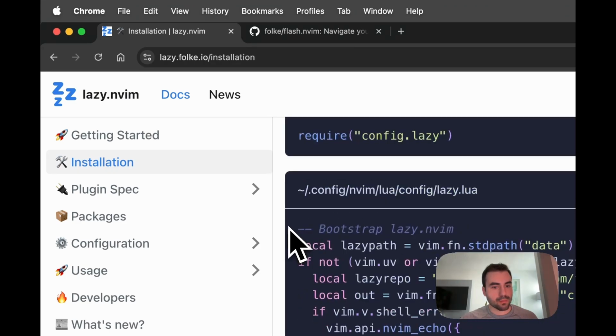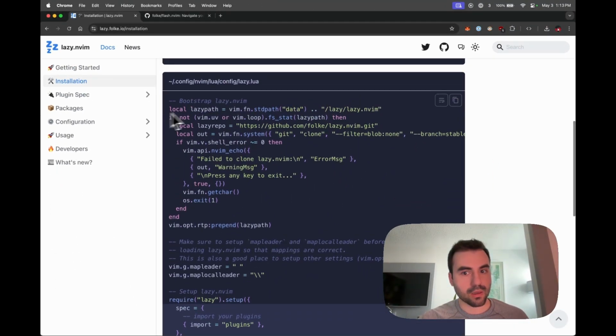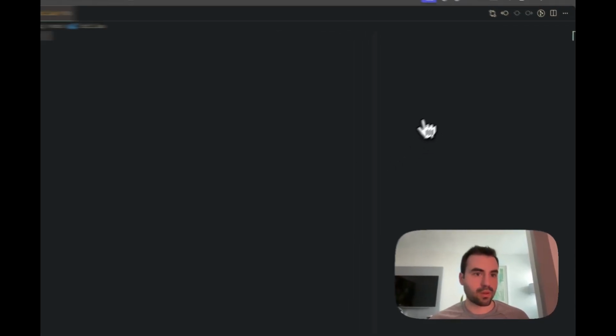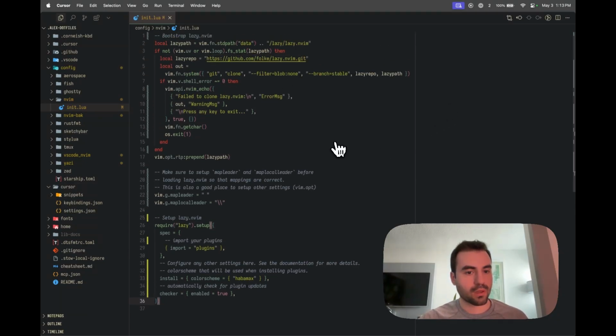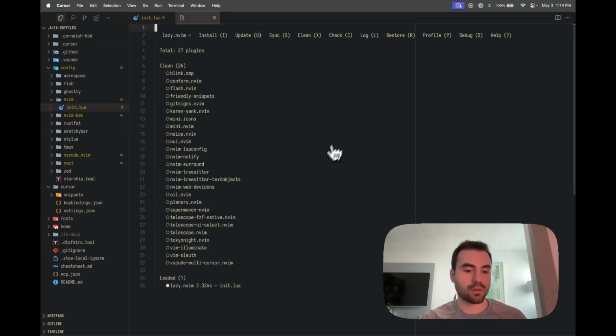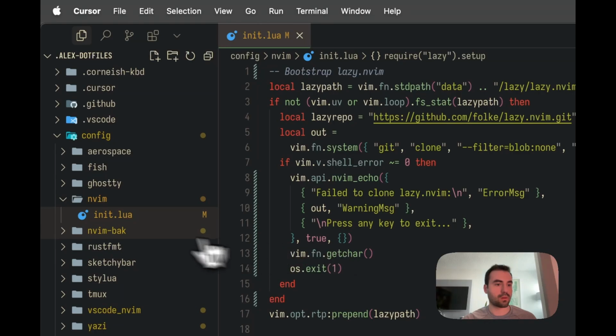and let's install a package manager, in this case Lazy. So we can just copy, paste, and it will install Lazy. You can make sure it's installed by doing :Lazy. And yeah, it's loaded, but it doesn't have any plugins loaded right now.